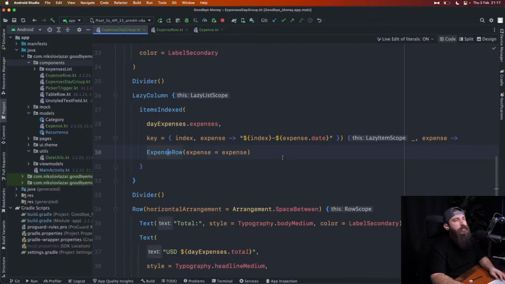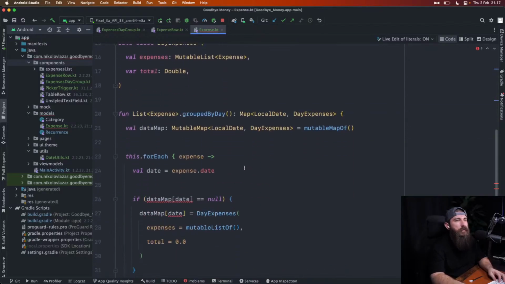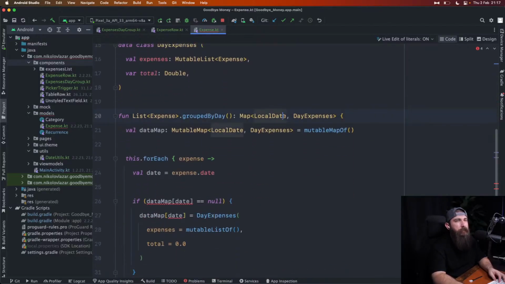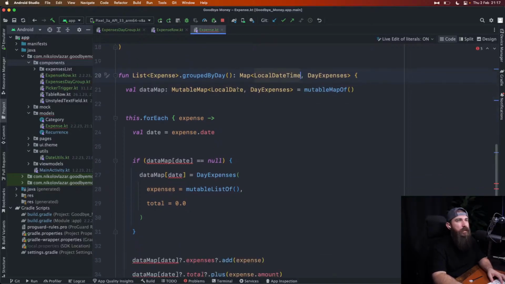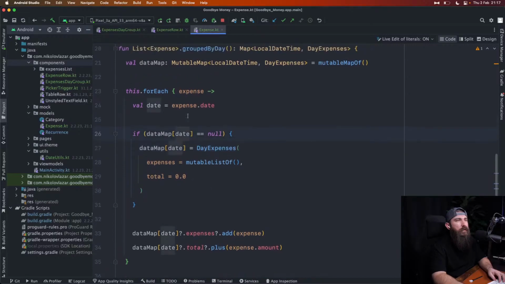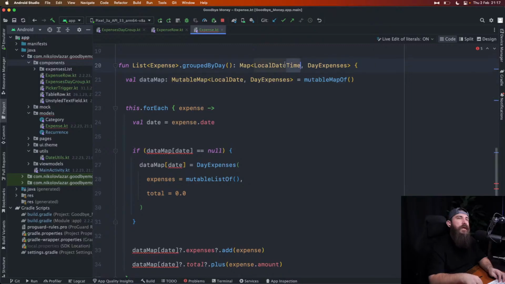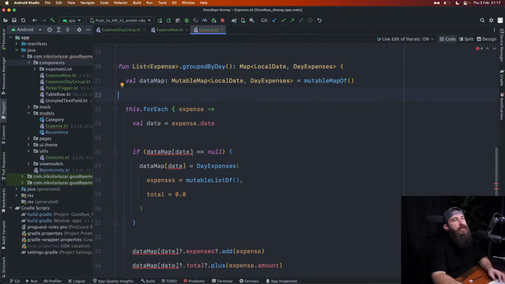Let's actually use a local date time. Local date time, local date time. Actually, this is just going to be a local date. All right, so we should be losing that time.